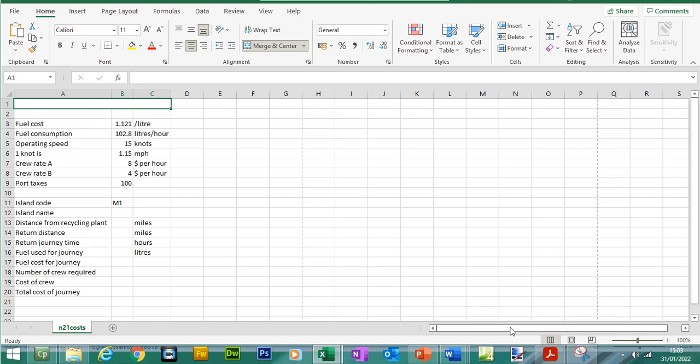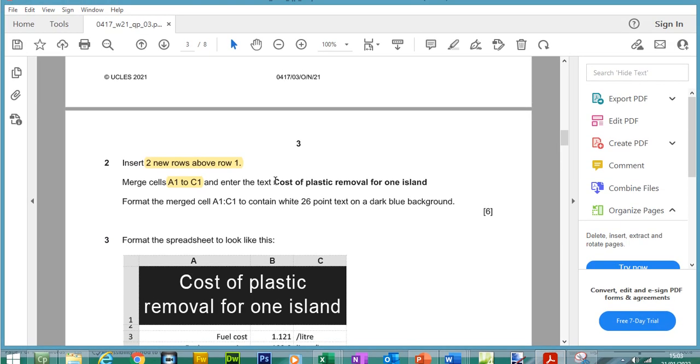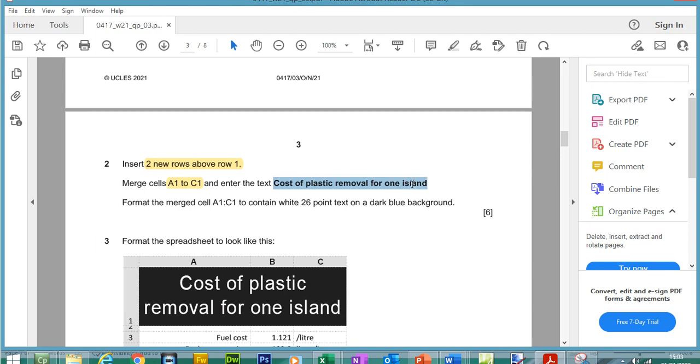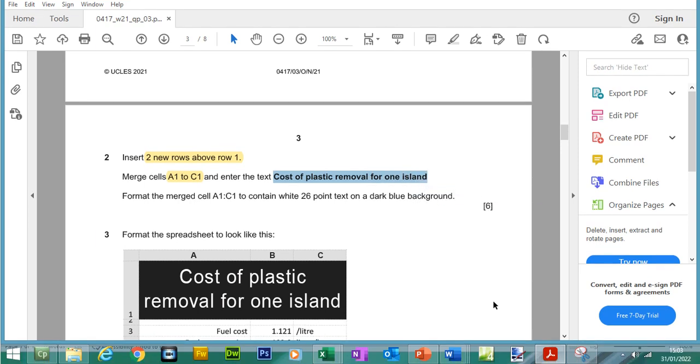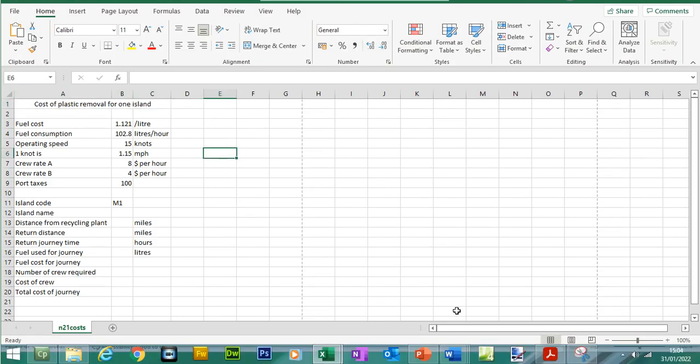Click on this option here, and enter the text, cost of plastic removal for one island. Make sure guys, when you enter the text, you're not making spelling mistakes, and you're including capital letters when shown. Okay, done.